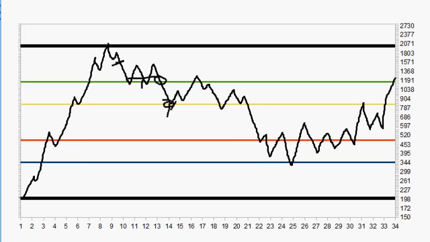Oftentimes it hits support and then you resist it, and then with a bullish trend, you figure out these lower highs, you've got to get above this point. When it all comes down to it, not all the time will this mark work out as support. Sometimes it'll work as a level where it's like resistance, as you can see in this case.